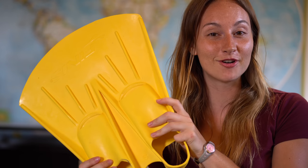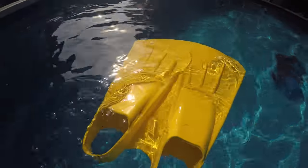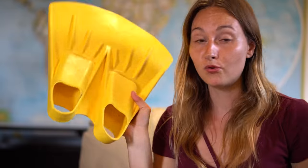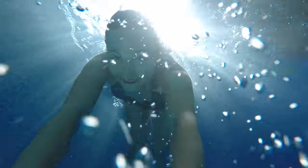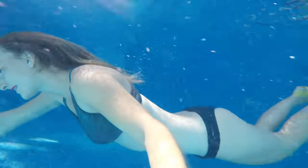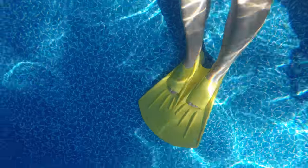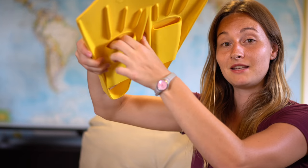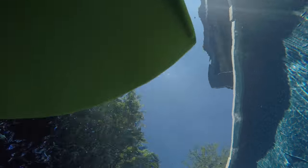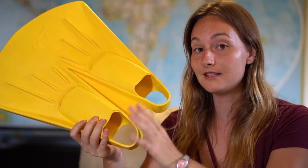Next, the Finis Foil. This monofin is much smaller and much more flexible. It's an injection mold, one piece, and comes in one size — this one is size small. It's not too big and it's easy to travel with. It's really good to practice swimming, and if there are a lot of people around, you're not going to hurt anyone. You can feel the power of this little fin without taking too much space. It's really flexible and the material is really comfortable on your feet — you feel like you're in slippers. There's a little space for your toes to come out, which makes it even more comfortable. You get a good amount of power, though not as much as the Shooter because it's more flexible. It also has individual foot pockets that keep your legs apart so your ankles don't rub together and hurt.